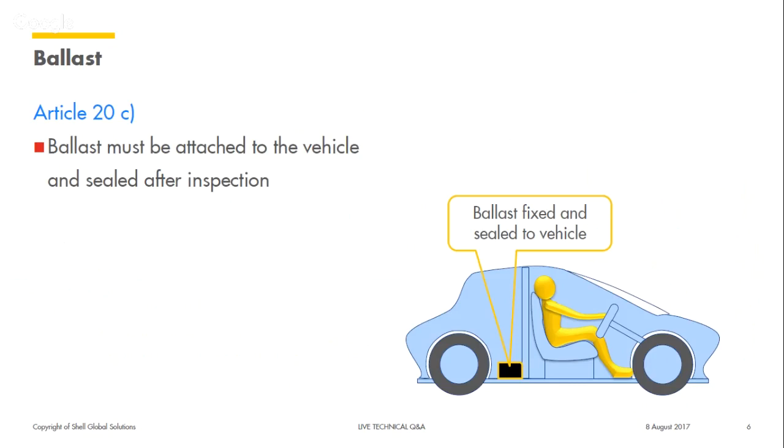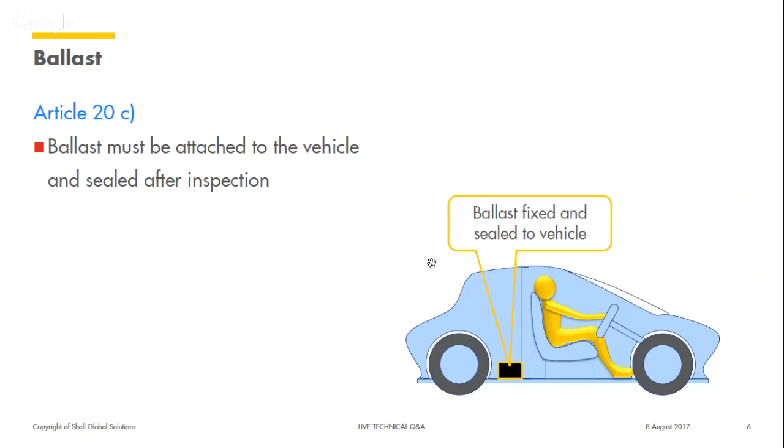So this ballast will be fixed on the vehicle and sealed. The reason why we do that is so that we do not have to mess around with the ballast every time we start the competition, because for those who have competed before, you will remember that we are always checking the weight of the driver and the ballast.